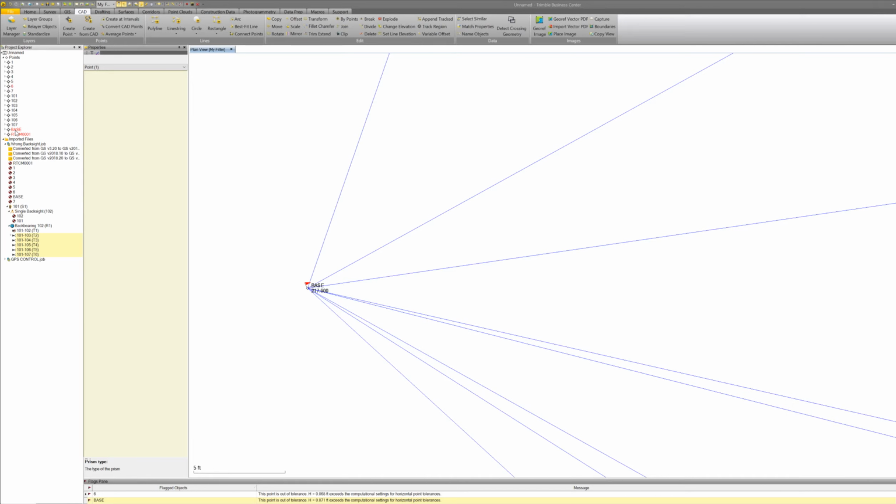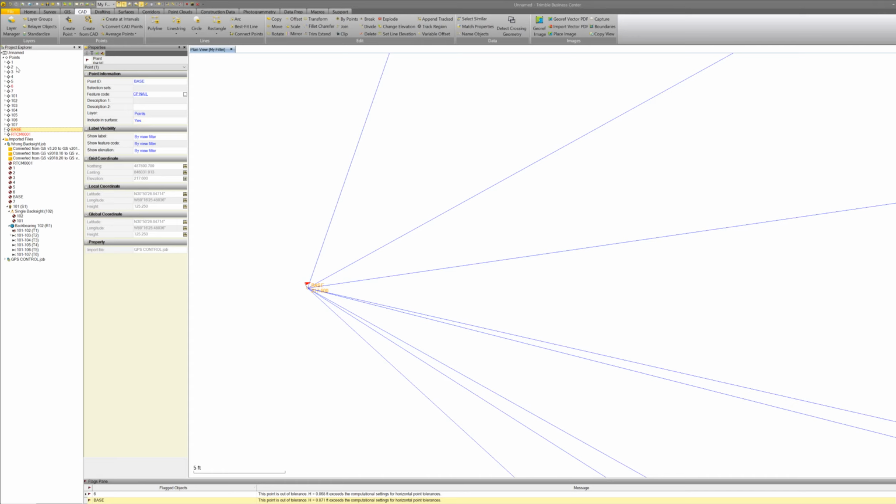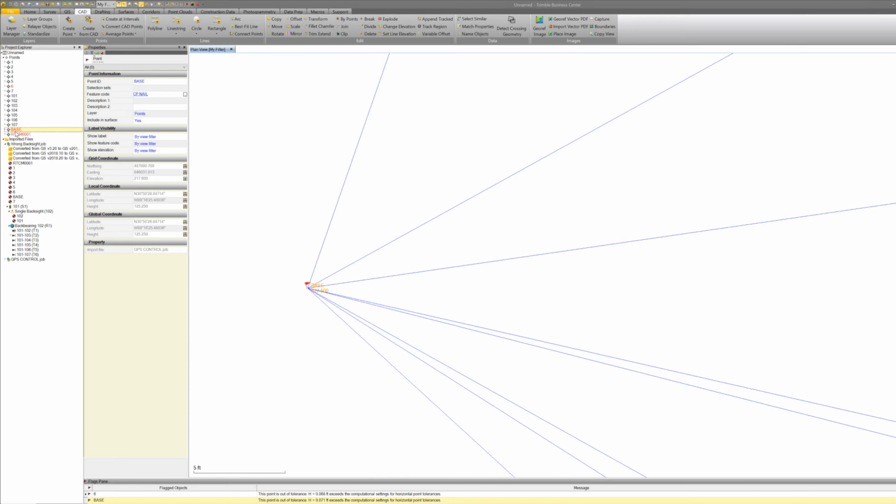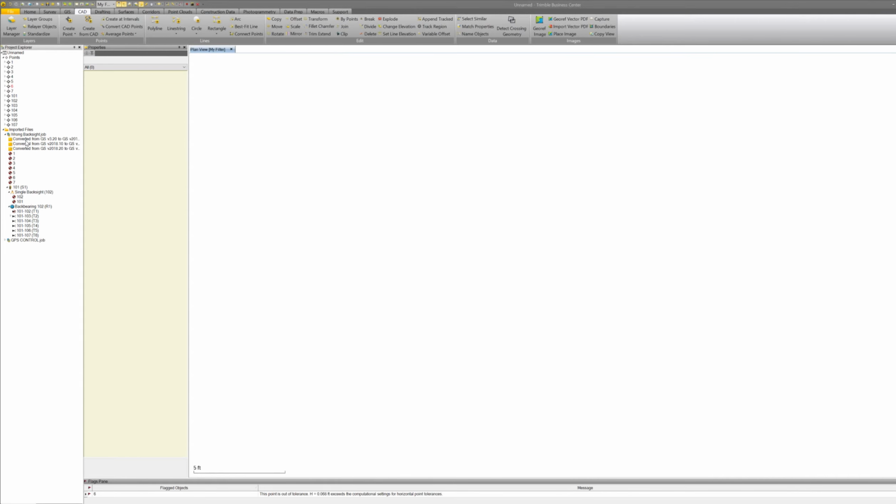So actually what I should have done in the first place was delete some of these points in here, because I've had these CSV files in here. But for right now, I'm just going to do this. Oops. Wow, that didn't work. So I have CSV files number 6, and I have 106.